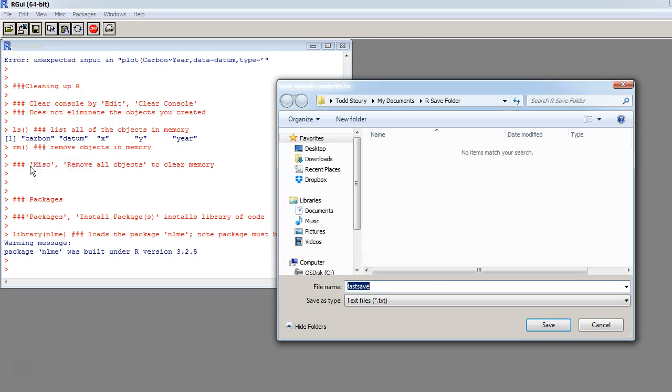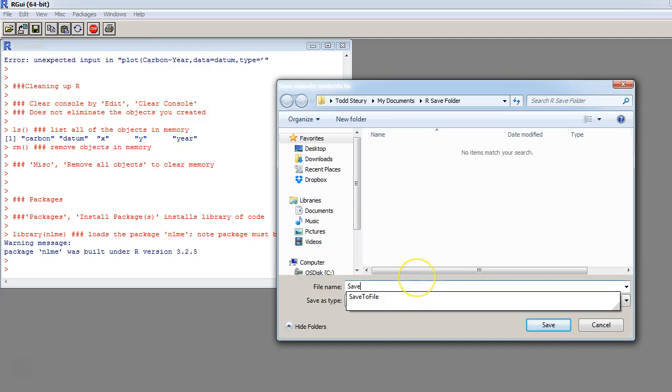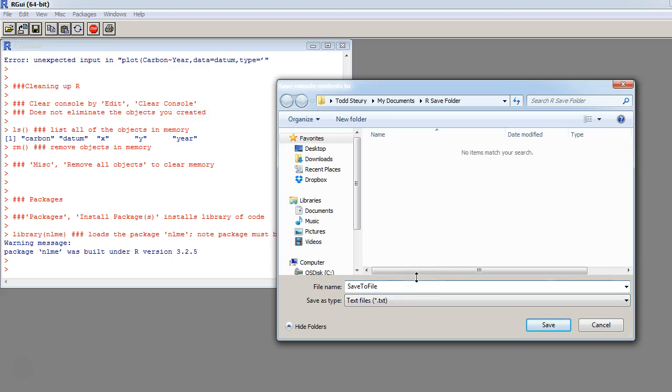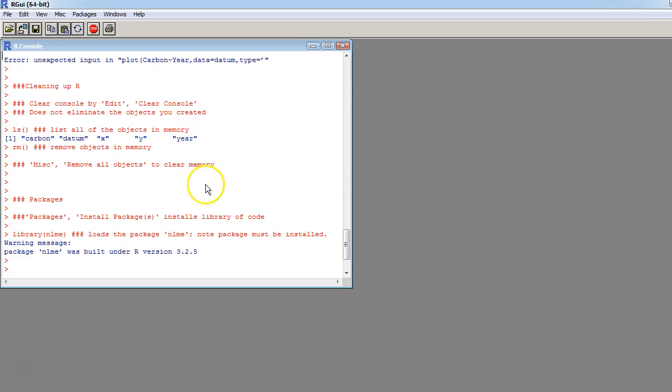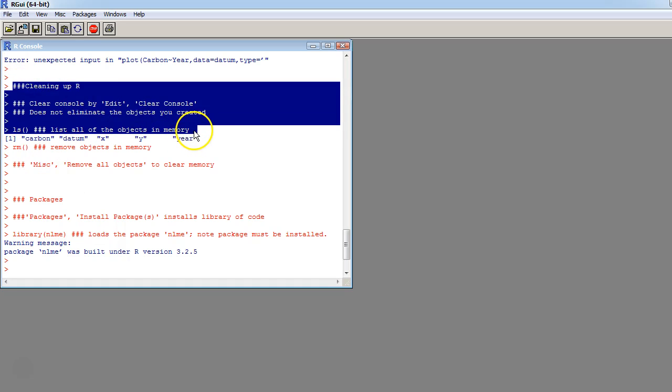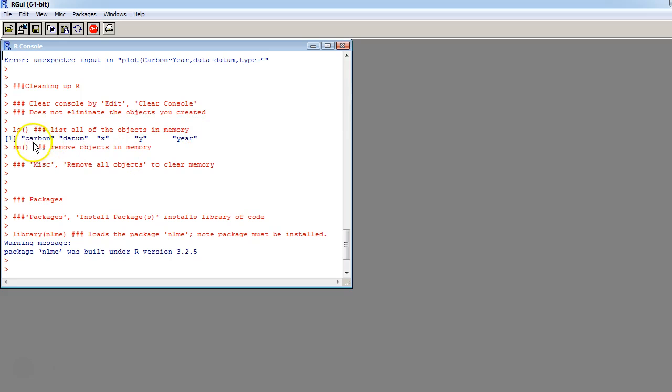When you choose Save to File, what R is doing is that it will save all of the commands that you have run in R, shown here in red, and it will save all the output that has been generated, shown here in blue.